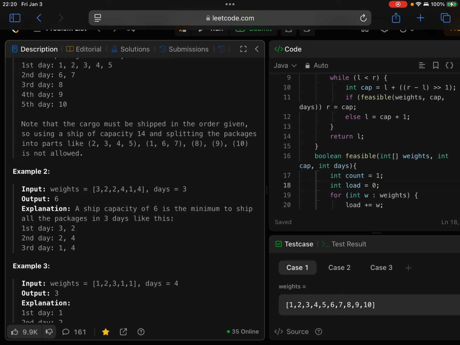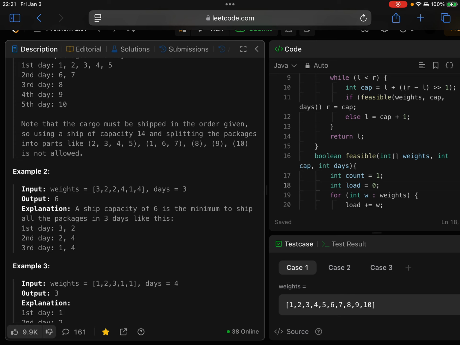Now between 4 and 7, you will end up at a midpoint of 5, and in 5 you will need to ship the first 3 and 2 in one day, and then number 2 in another day because you cannot combine that with 4, and then 4 and 1 will be shipped in a third day, and by the time it reaches 4, you have already exhausted the number of days, so you need 4 days. So now you know that 5 is not going to work. Now you have 6 and 7, right? Because you have to exclude 5.